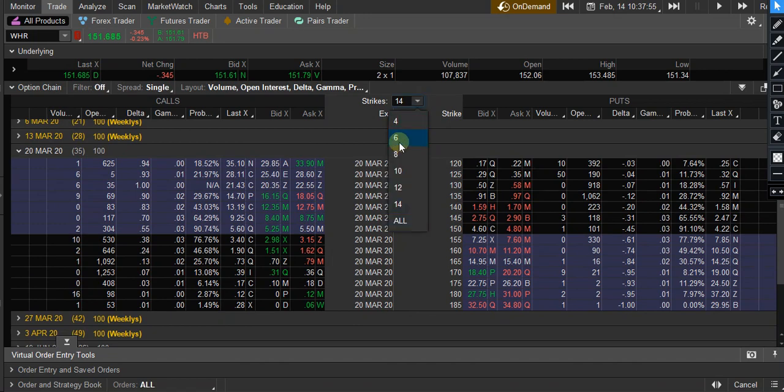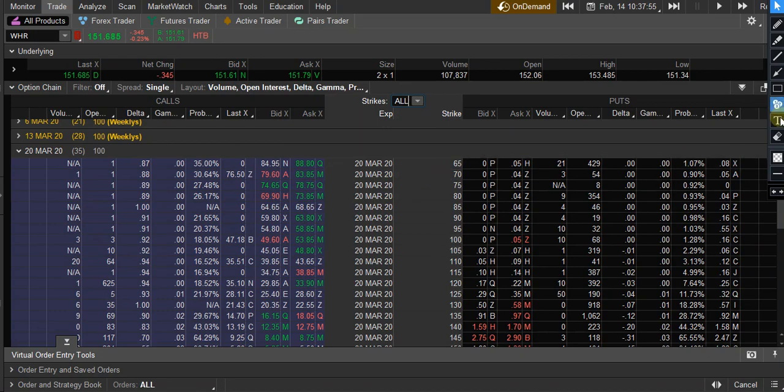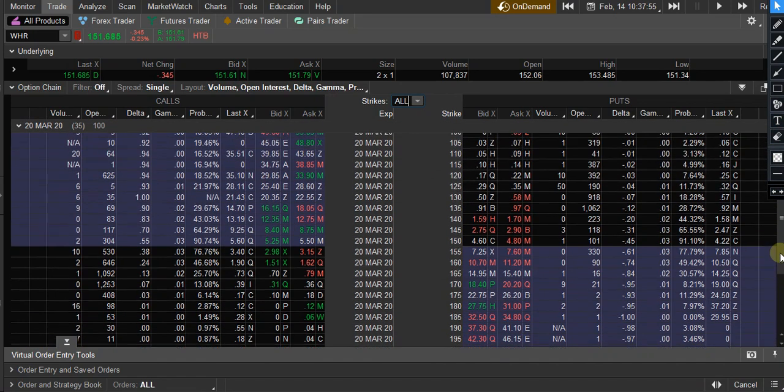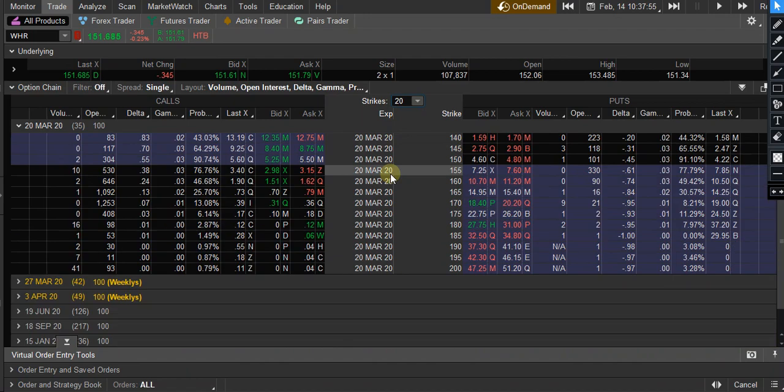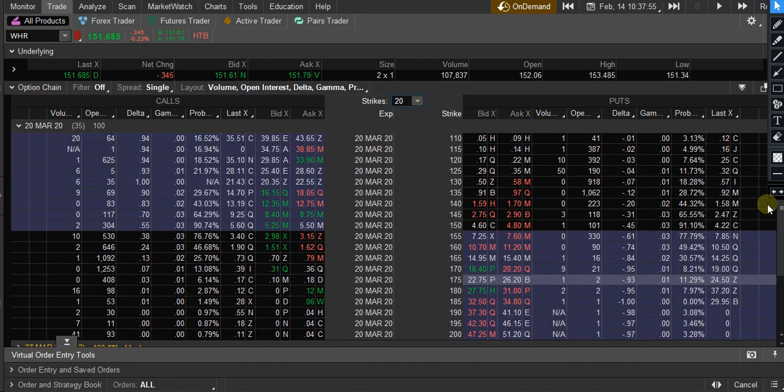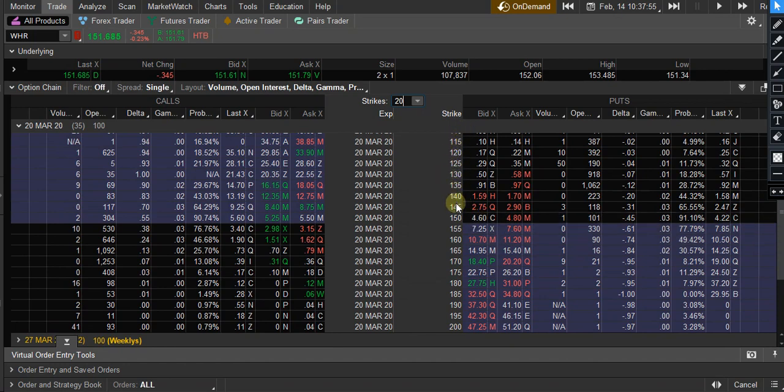You can do up to 14, or you can do all the strikes, which opens up all the strikes that are available. Or you can place in the number of strikes that you want. If you place in 20, it'll show you 20 strike prices. These are the strike prices here.